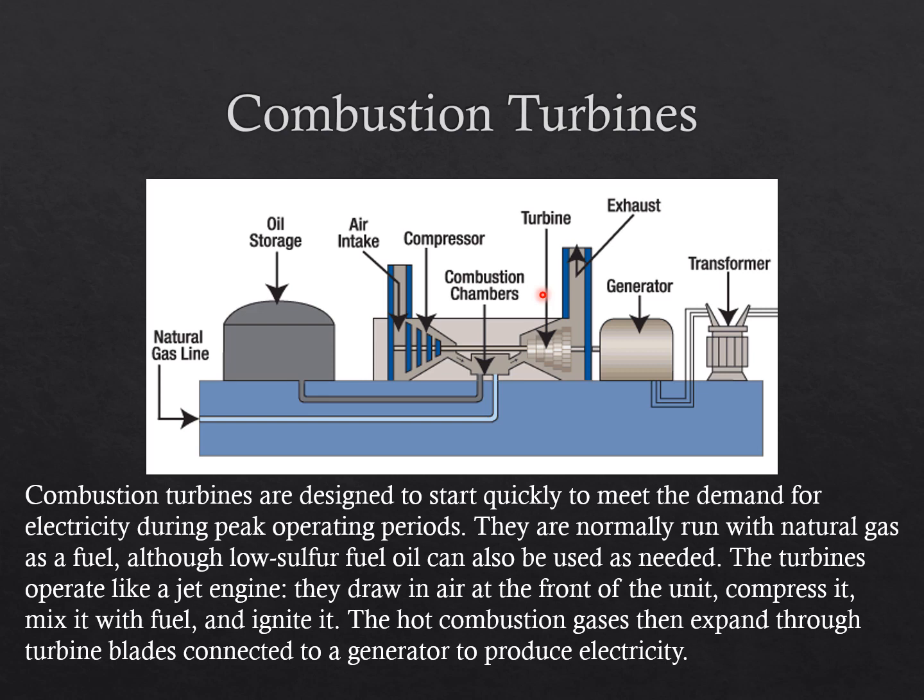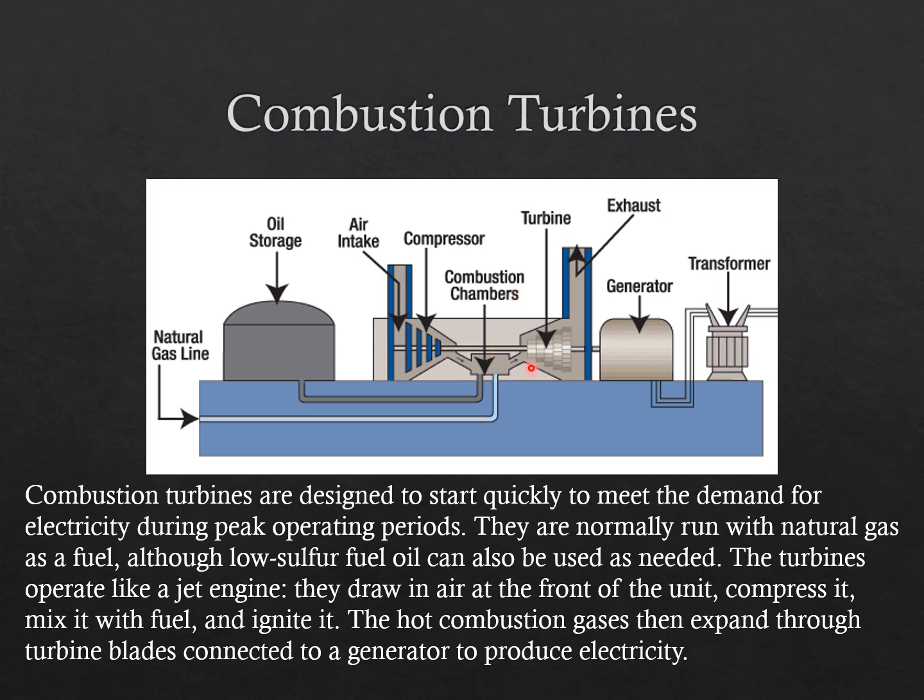Of course, the turbine operates like the nearest example, your jet engine. So what this system does, it's going to draw in the air in front of the unit. So you can see right here in this diagram, this is your air intake. They draw in air at the front of the unit. This is the front, and that is your back. And here you have your combustion chambers, and we compress it in this chamber. You can see right there, your fuel line is in it, so we mix it with the fuel.